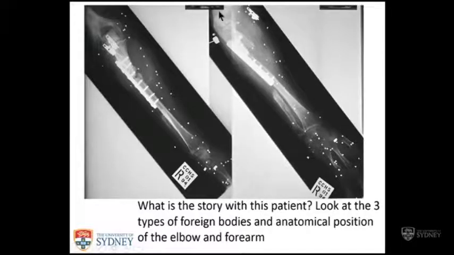So the story here is, this patient was previously assaulted, and he had multiple injuries, but his arm was, as you see, just really deliberately broken in the nastiest way possible. And he had surgery. And so in the surgery, his radius is now connected to his ulna. So this is a compromise to try and give him some functionality, because otherwise he's got no bone left. And this was done some time ago.